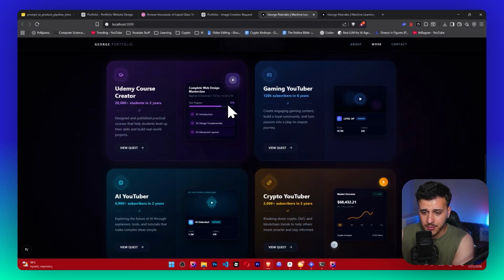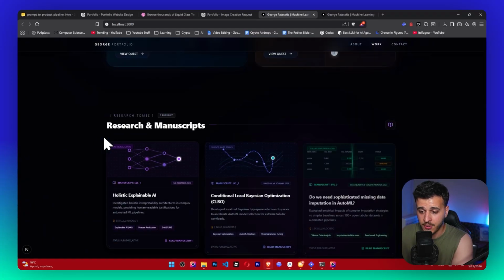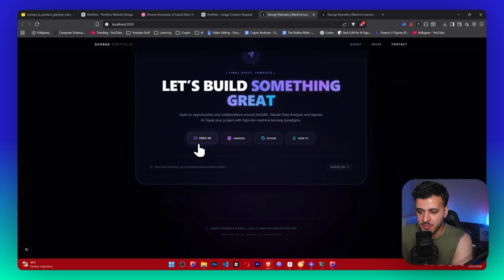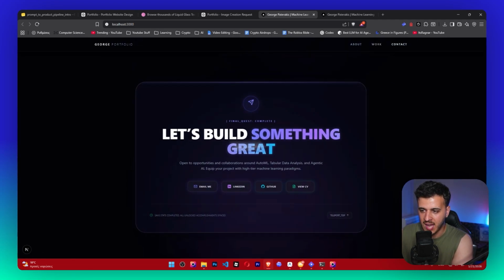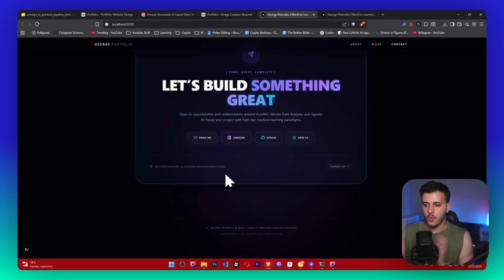Here are the side quest bars that look so much more amazing. These look so beautiful. Here is the research part. Amazing. Look at this animation. And here is the contact us. Let's build something together. A call to action. And boom, website ready. It's by far a lot more aesthetic, a lot more beautiful. And this was done with just two iterations. You can already see how AI is able to improve step by step by just doing more and more iterations.